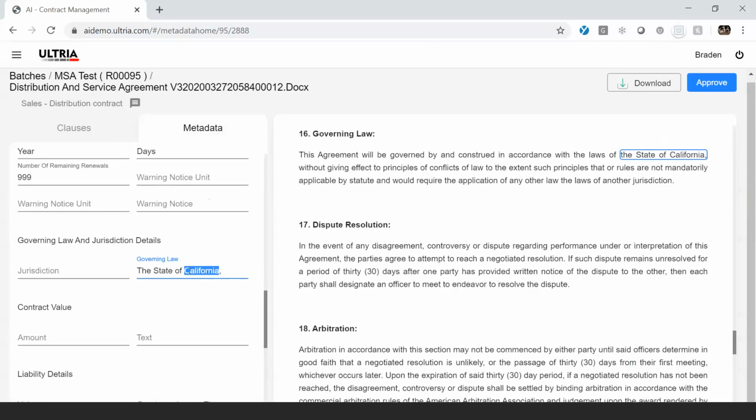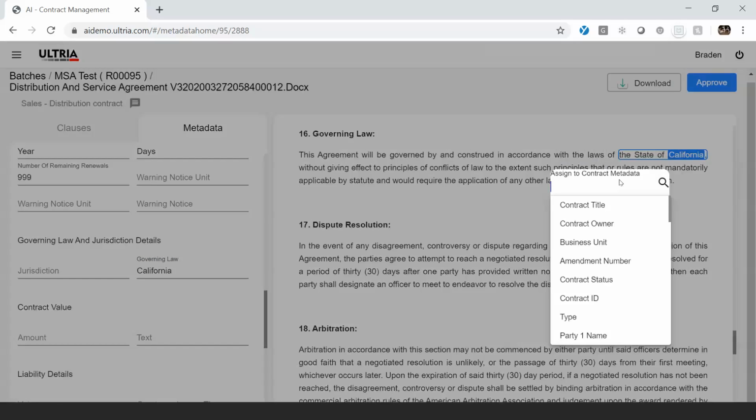So if I look at this and it says State of California, that's right. That's an accurate result. If I ran this through the process 1,000 times, State of California is going to be marked as correct by most reviewers most of the time. However, you as an organization might never want State of California. You might want to just call it California. You might have specific reporting or internal needs to call it California. And so you have the tools here to make sure that you can snip it down to an editable section very quickly.